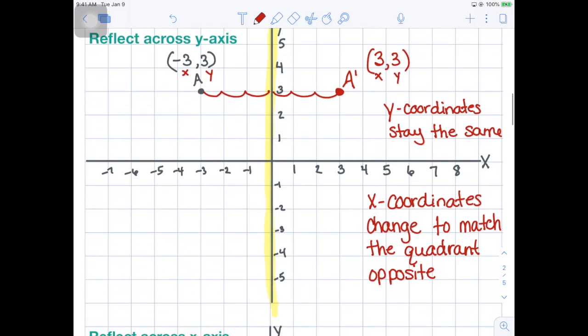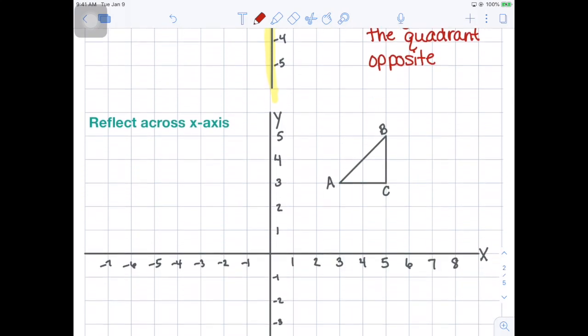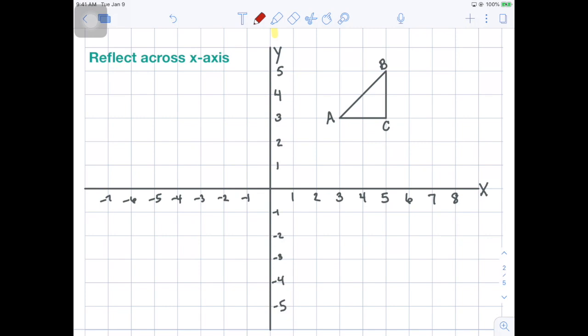All right, let's look at reflecting across the x-axis. So this time we're going to do a shape, and we're going across the x-axis. So let's first highlight our x-axis so we know exactly what we're going across. And we have to think of every single point. We can't just move one point. It's got to look exactly the same, just a reflection like in the mirror when we get across the axis. So we got to take each point individually.